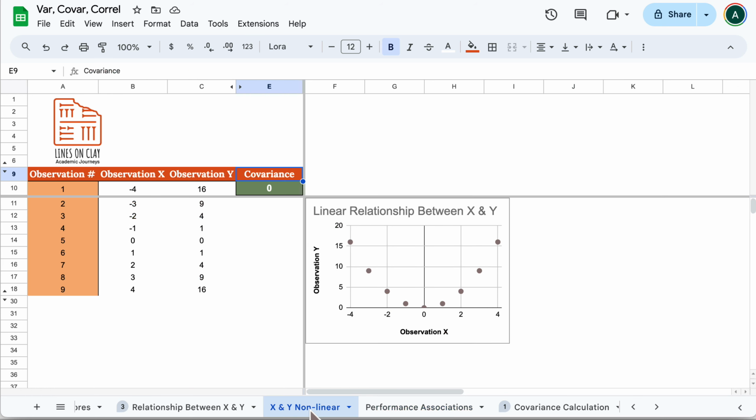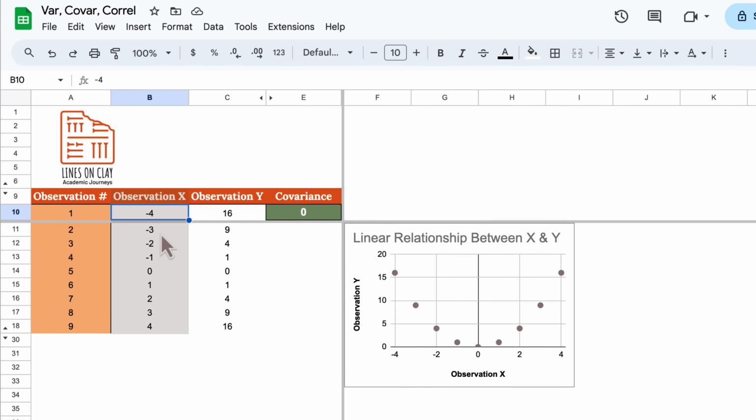I want to make another connection here and really emphasize that it is a linear relationship that covariance is reporting. Here, I have come up with observation X, observation Y. It is a perfect parabola, right? Y is just X squared. So when X is -4, Y is 16. When X is -3, Y is +9. There is definitely a relationship between X and Y. I don't know that it's a linear relationship like this title says, but the covariance turns out to be 0. There is no covariance because covariance is a linear measure of association. And while a parabola is definitely a relationship or a connection, it is not a linear connection.